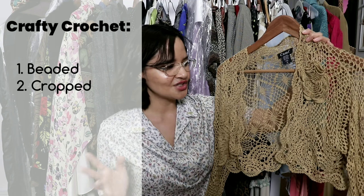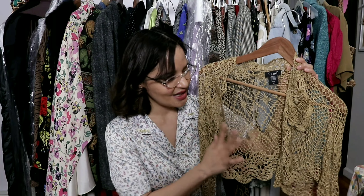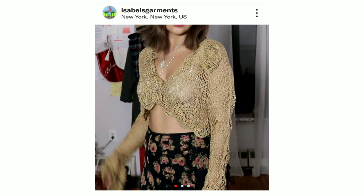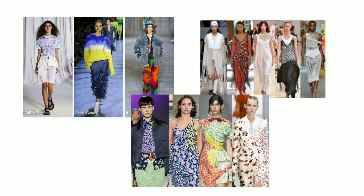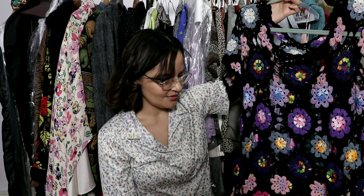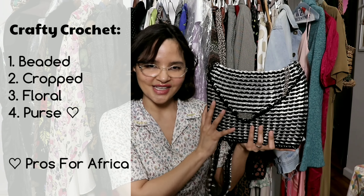I have three different forms of crocheted pieces. The next crafty crochet piece is this cropped crochet cardigan — it goes beautifully over a silk slip. I modeled it in my winter style guide, paired with a DIY pin since it doesn't have buttons for closure, and my silk skirt. It looked beautiful, showed a lot of skin, and was sexy and elegant at the same time. This floral crochet top actually touches on three trends: the floral trend, the crochet trend, and the tie-dye trend — you can see those little flowers in the center have a tie-dye look.